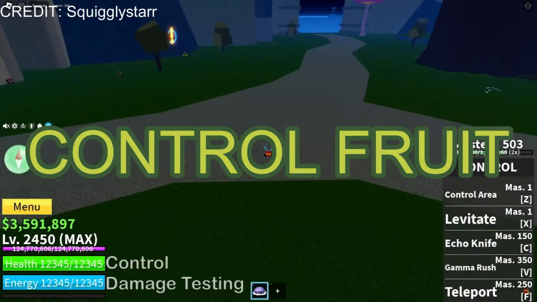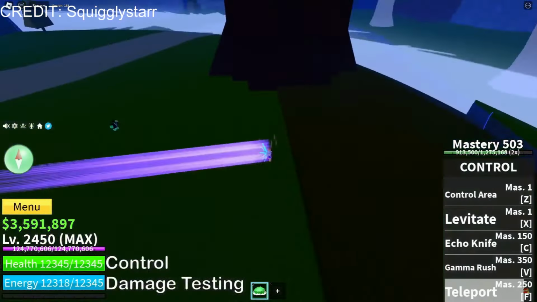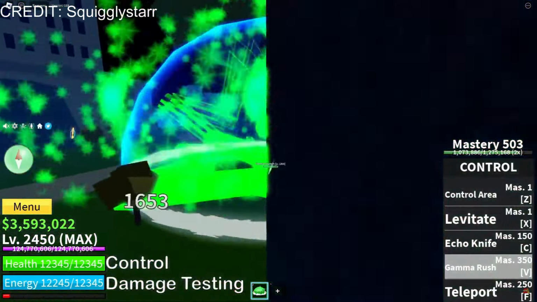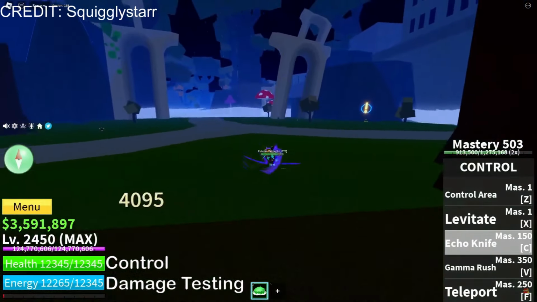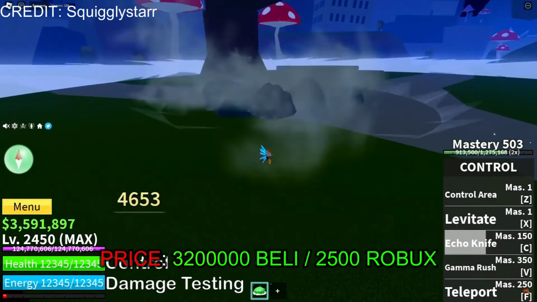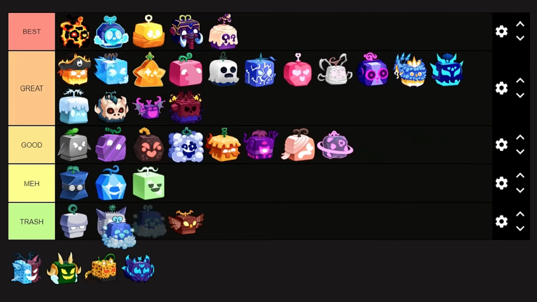The next fruit is Control, which is going to be receiving a rework soon. Firstly, the visuals are pretty basic, but I must say the Gamma Rush has sick visuals and the damage on that is insane. However, the first two moves are kinda garbage if you ask me. The teleport move TPs you ahead, which is really basic. I don't know, this fruit isn't really doing it for me. It is pretty decent at PvP though, but only if you use it with a combo. It costs 3,200,000 or 2,500 Robux. This will be going in the good tier.